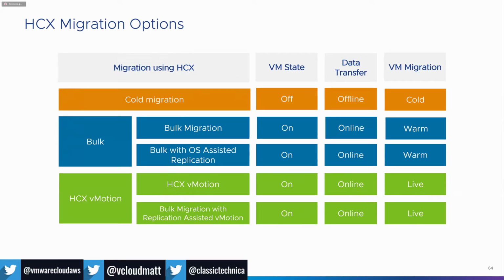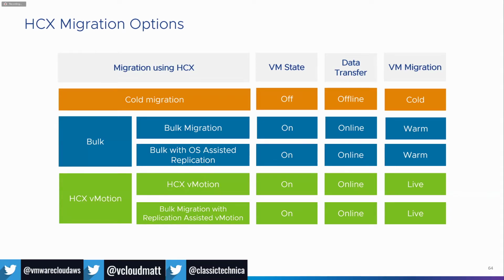It's great for one-off. So if you're in that ongoing hybrid mentality where you've got two sites and you have workloads running in each, this is probably what you'll be using, because you're going to move one VM here, one VM there, and this will allow you to do that without any interruption, as long as you have the underlying network connectivity, the layer 2 stretch. But again, it's single VM, so it's not a mass migration tool.